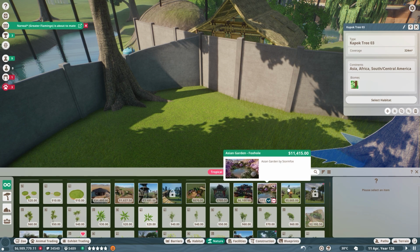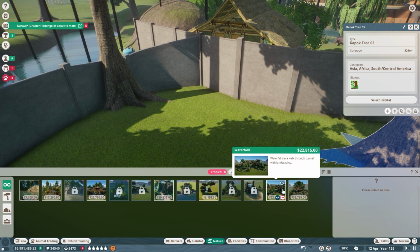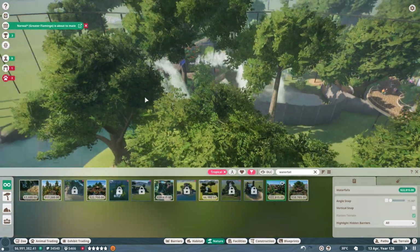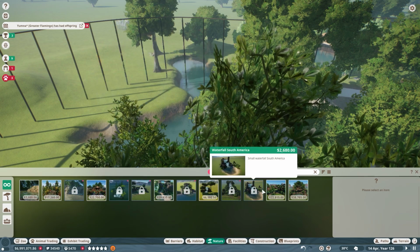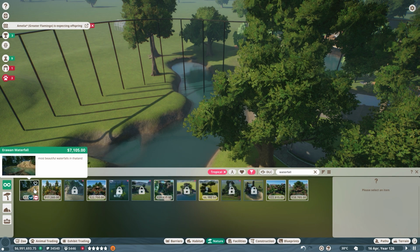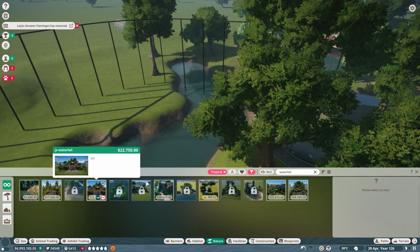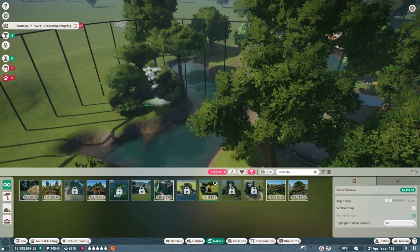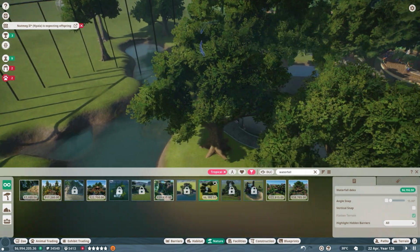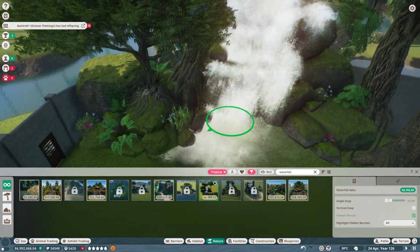Let's look at what things we have. I would like a waterfall. Waterfall, here we go. Okay, what is this? This is a humongous waterfall, new. Another gigantic one. A really cool, no, I want like a small one. No. No, that's a bit big. Jungle waterfall. Now, why can't I get this jungle waterfall? Okay, this is a nice one. This is a gentle one. This is a small one. Let's put this one in. This looks lovely and nice.